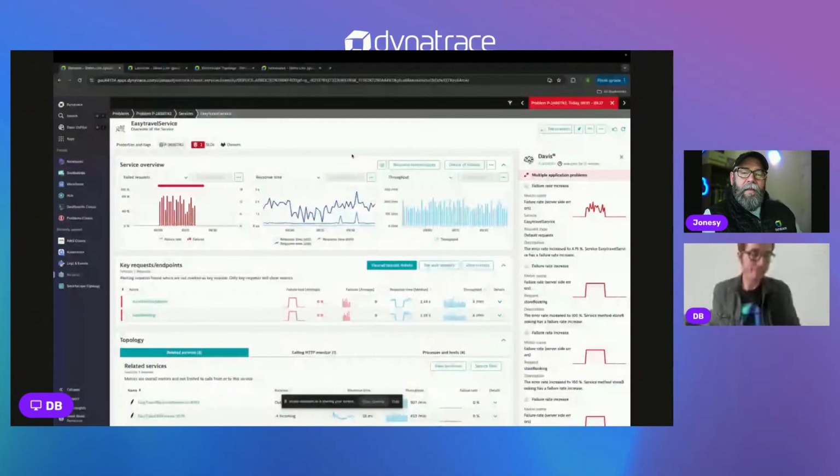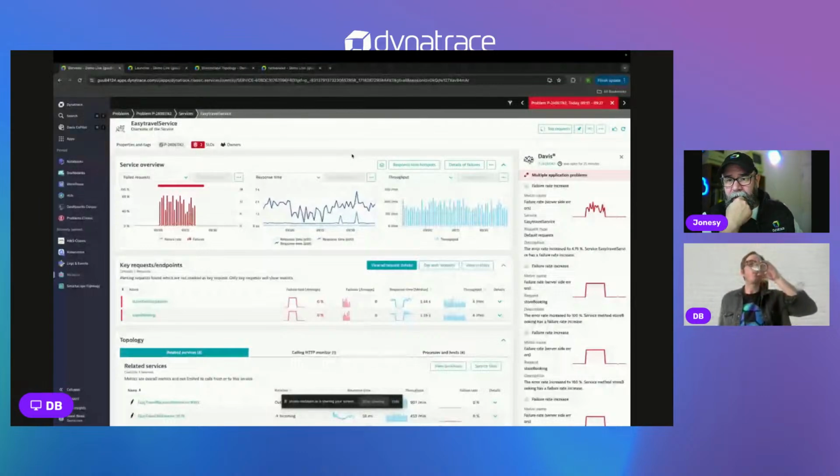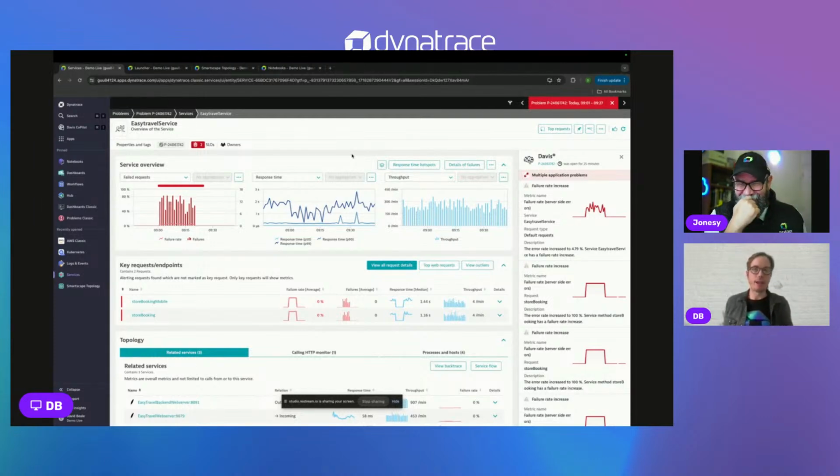Please. So in the past, if you didn't have Dynatrace and you're trying to debug a problem, where would you typically go? What would you typically do? Well, I will say that my bash scripting ability has declined a little bit since I've used Dynatrace. I forget all the arguments for xargs.